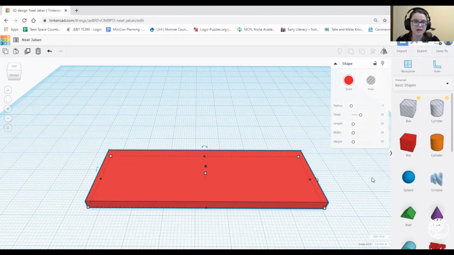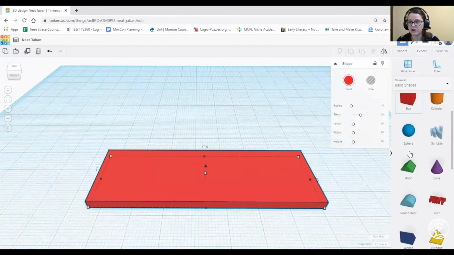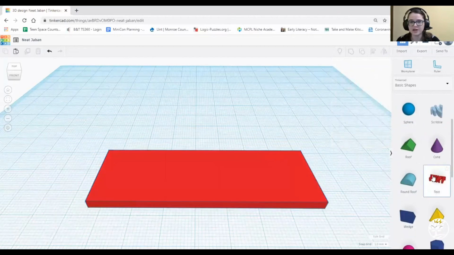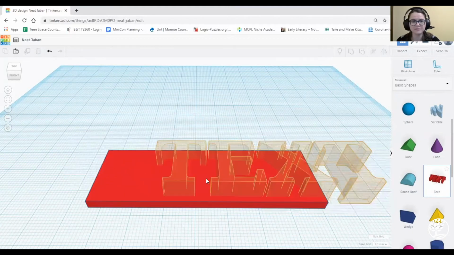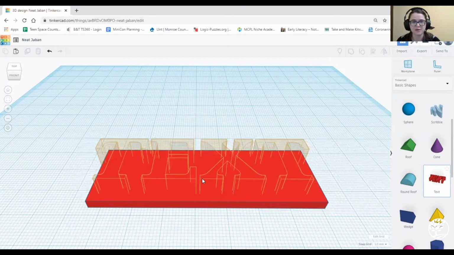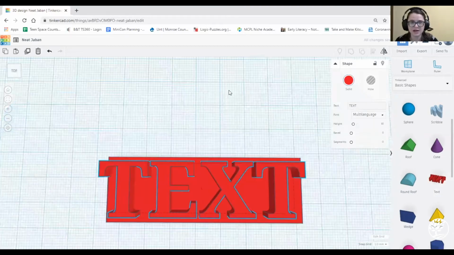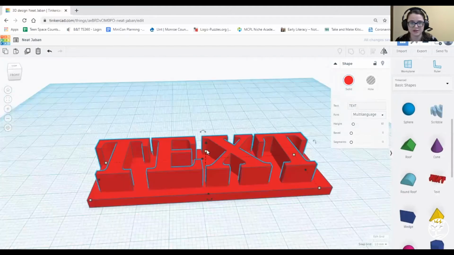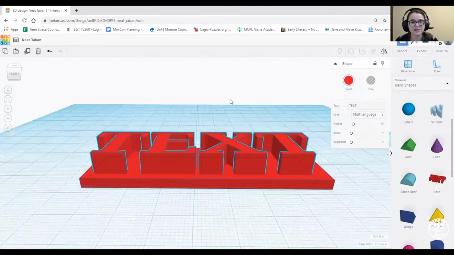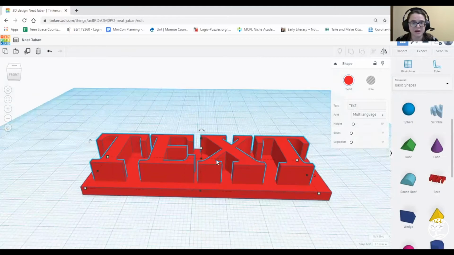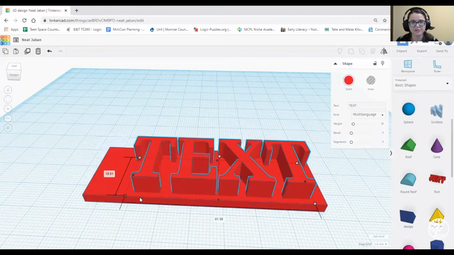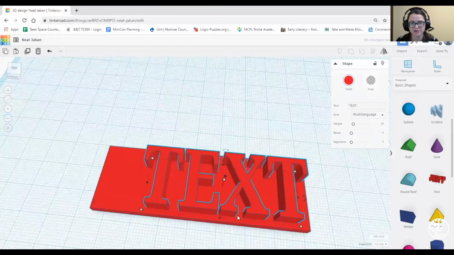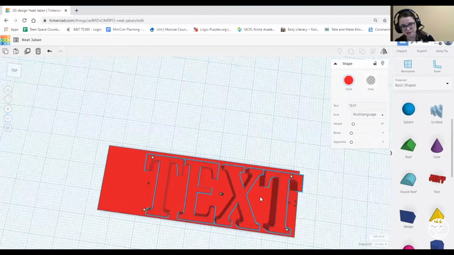I want my keychain to have a word on it. It'll just say my name. It'll say Kim. So I'm going to select this text button, and I'm going to place my text on top of my keychain. And right now it is massive. Again, I think this is also a 10. I've got the text. It's really big. It's taking up my entire rectangle. I don't want it to take up my whole rectangle, so I'm going to shrink it a little here just by pulling on that tab. And again, you could just write the number in if you like. And I'm going to go to the top view, make sure it looks how I like it.